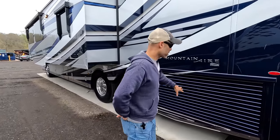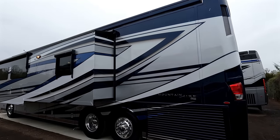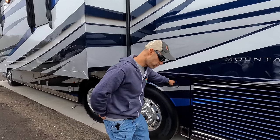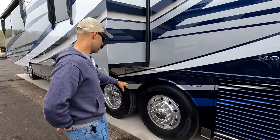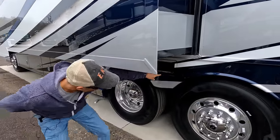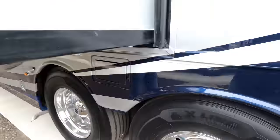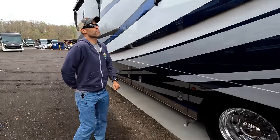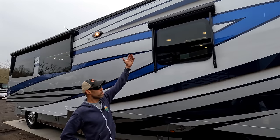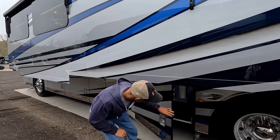Yeah. Side mounted radiator, I explained that a little bit earlier. You got your Mountain Aire logo, drawed awnings all the way down the driver's side. Here is your DEF fill, makes sense, 15 gallons. Continuing the tag and the rear axle, and then this is an empty space that's going to be for your sewer hose. Your stinky slinky, as Angie says it. And then you can see, same on the driver's side, you have the covers, the shades for those windows, which is really nice. Let's open up a couple of other bays.